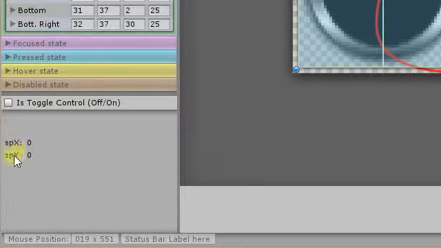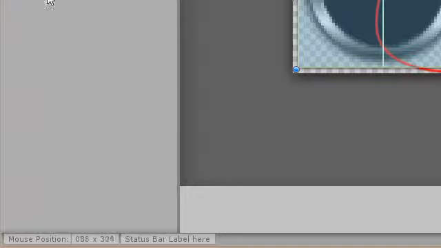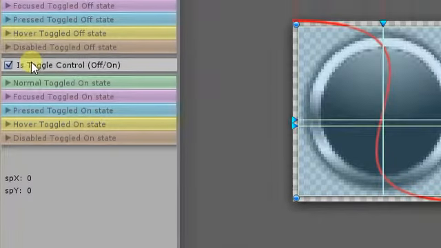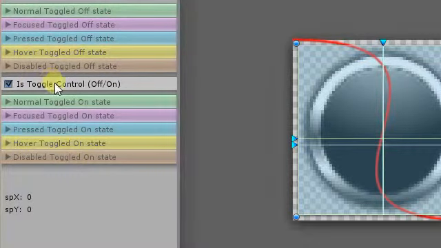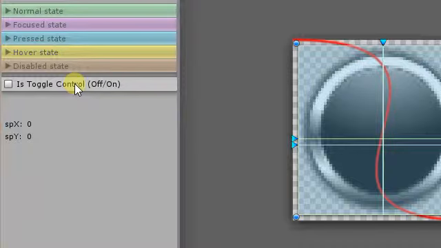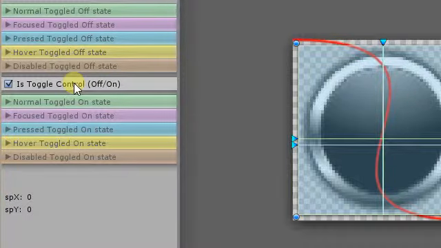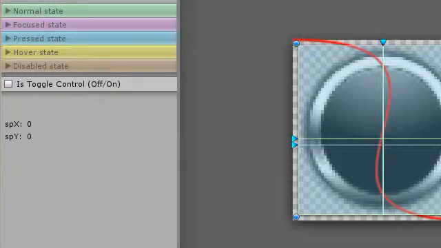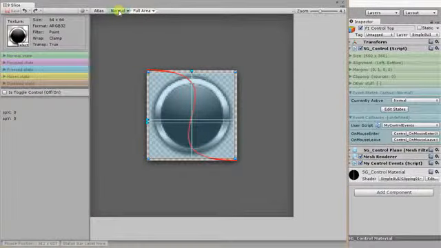I think this is for the X and the Y. So it's a lot easier to just have something here. Yeah, it's just a toggled on state. So basically it turns it into a toggle button, a toggle control. Yeah, this stuff you already know.